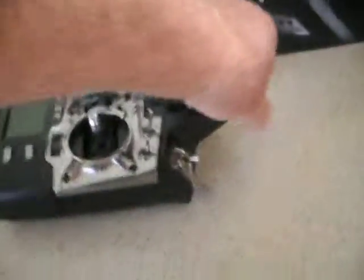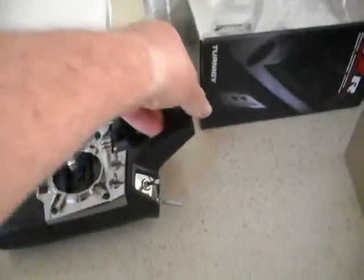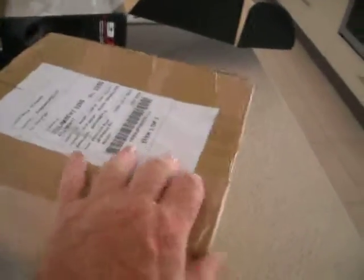The transmitter itself, I've never used it. I've only had it in the house for 15 minutes or so. There's no damage at all. I've never even put a battery in it. And the box that it came in has got no damage on it. And the box that holds the transmitter has no damage on it. It's only had the bag, or the transmitter pulled out of the bag.